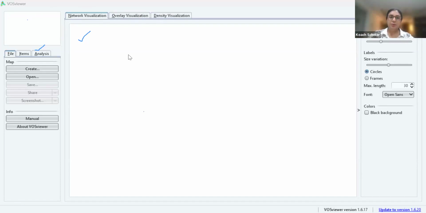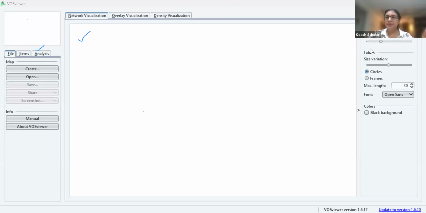However, network visualization gives you the network. Overlay visualization is based on the publication years and the citations, which I will show you. But the networks are absolutely the same. If A author is placed here, A author will be placed at the same place in overlay visualization and the density visualization also. Okay, right? Density, as the word says, density visualization means how denser it is. Right, that I'll come to when we run one.